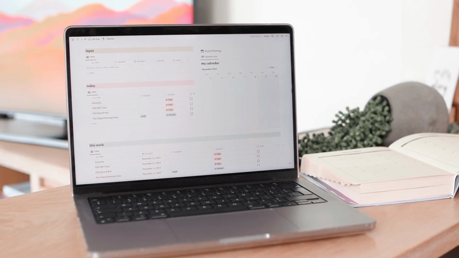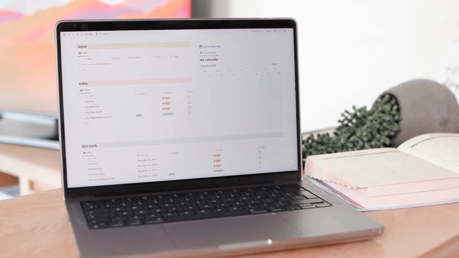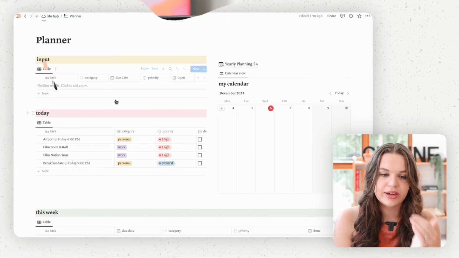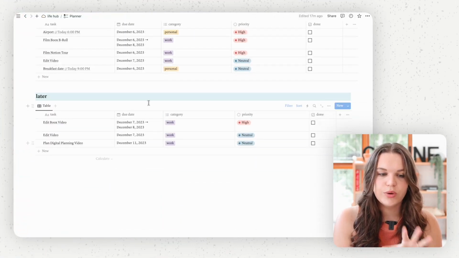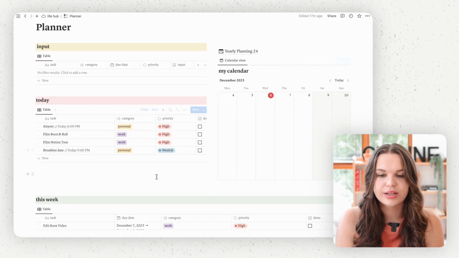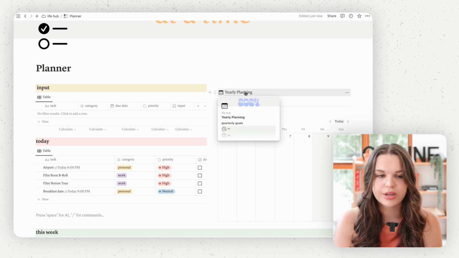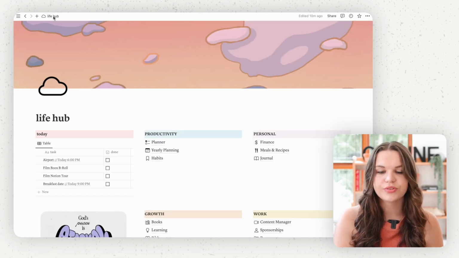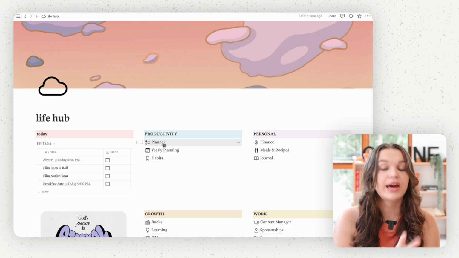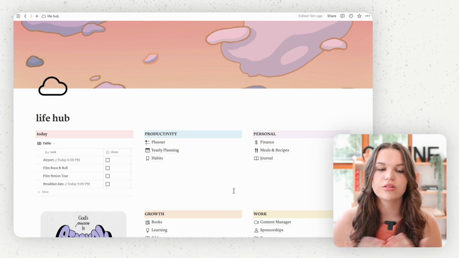I also just put a weekly view of a calendar here in case you want to add any appointments and things and have them at a glance here at the side, and then you can kind of structure out your week and month or whatever from here. So that is also something that I included. You will see you also have a link to your yearly planning setup that you can go through here, but I'm just going to go to the homepage first and then we can get to the yearly planning. So that is just for more short-term planning, planning out your week, all your to-dos.